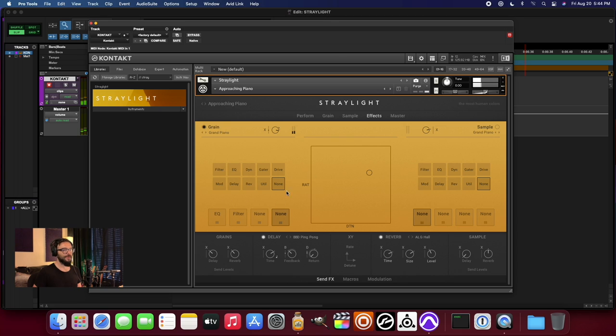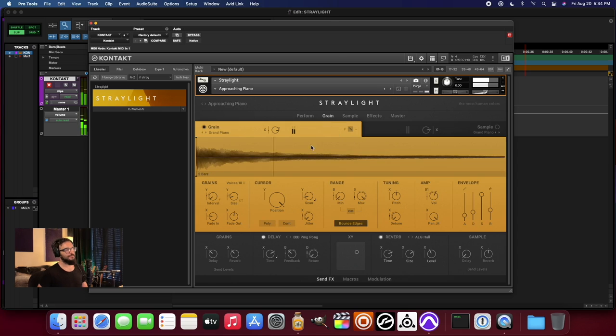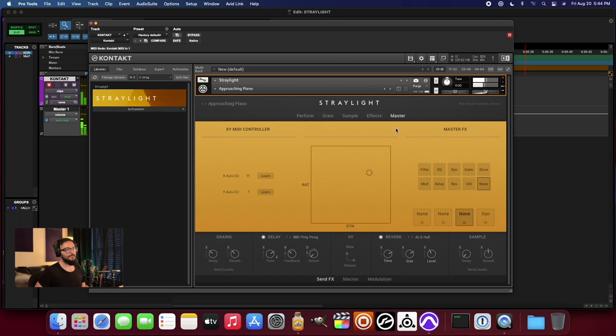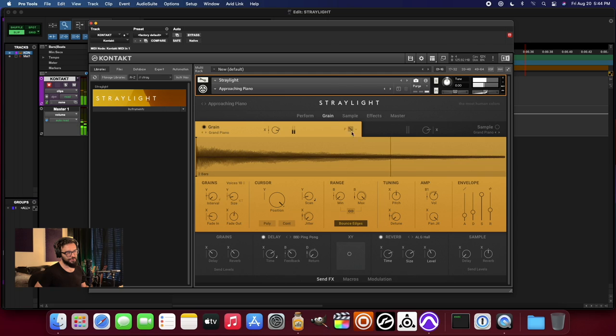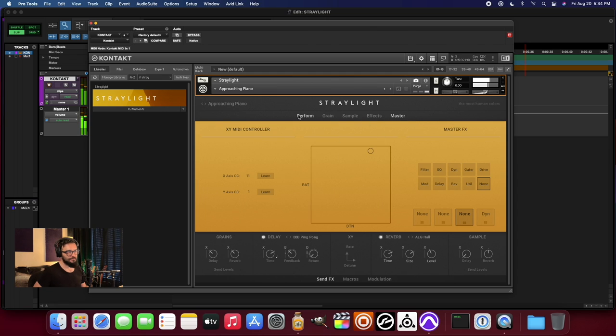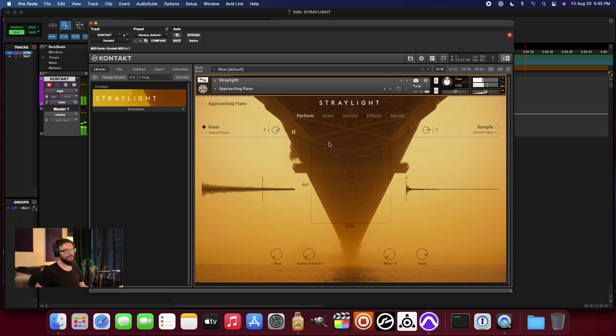You can come in here and play with the effects. There's, of course, all sorts of delay options, drive, modulation, whatever you fancy. And there's an emphasis on this performance XY pad on every single screen. It's there. And so you can really do the performance aspect and test how what you're changing on some of these screens is going to affect your ability to perform with it pretty well throughout the entire instrument, which I think is really cool.